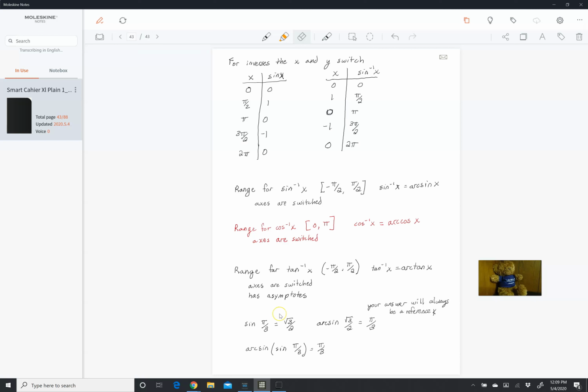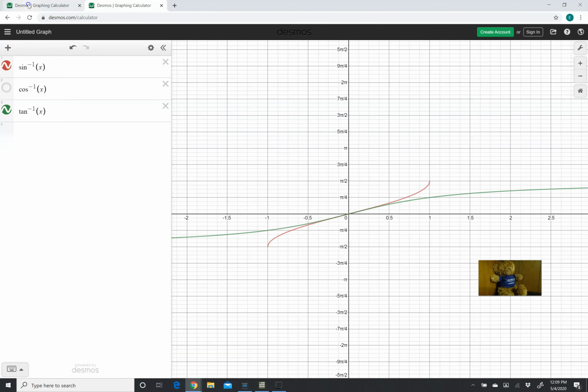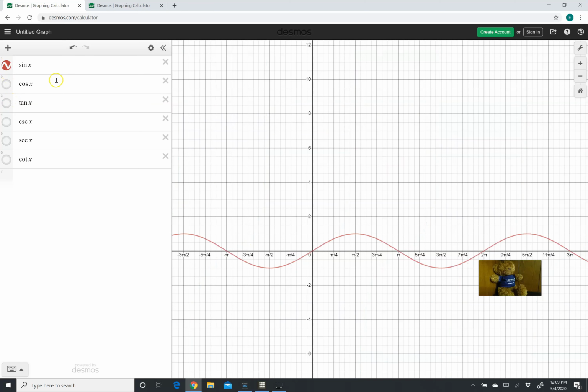Okay, the last thing I want to talk about in this lesson is transformations of trig functions, specifically just sine and cosine. Okay, so let's take a look at sine and cosine for a second. And as part of this lecture, as part of the board notes, I'm going to include all of these graphs because they know that otherwise they won't be included on the board notes. So let's look at sine.